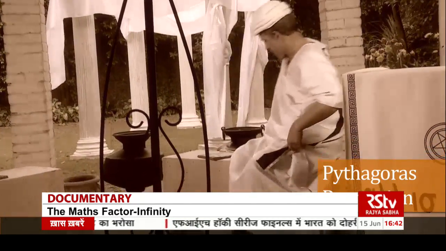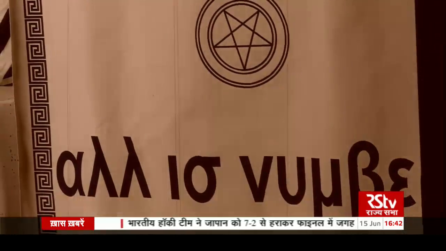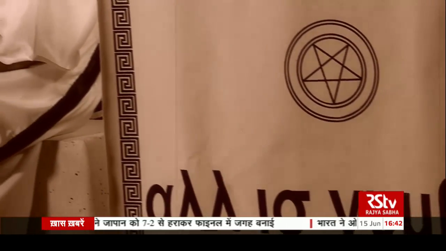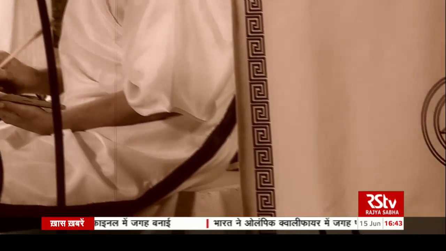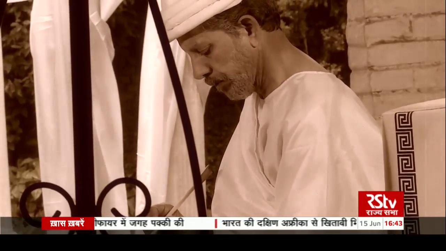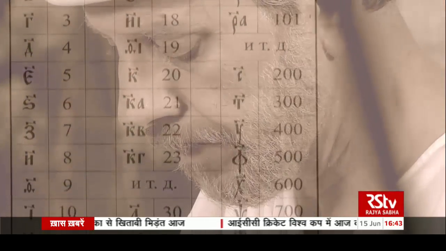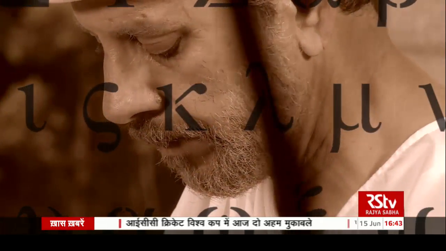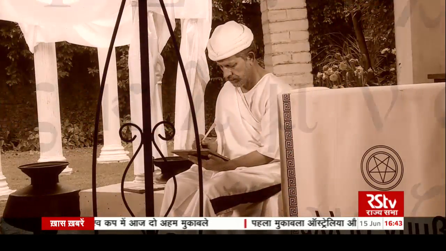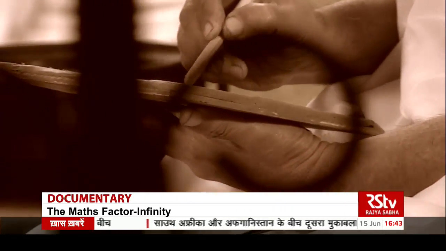Well, the man was a follower of Pythagoras. Pythagoras and his students were great believers in the power of numbers. Their motto was, all is number. And they lived by this motto. Numbers were magical to them. They thought that odd numbers were male and even numbers female. They believed that any aspect of the world could be expressed by an arrangement involving just the whole numbers.